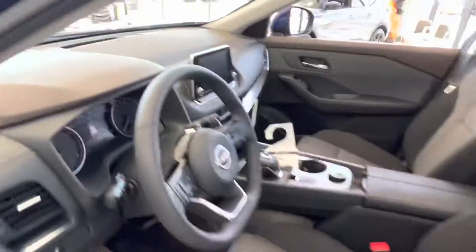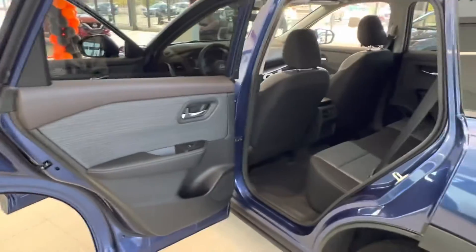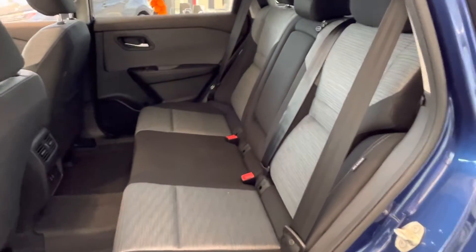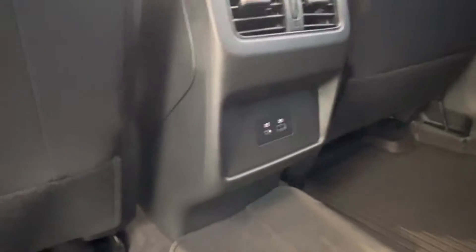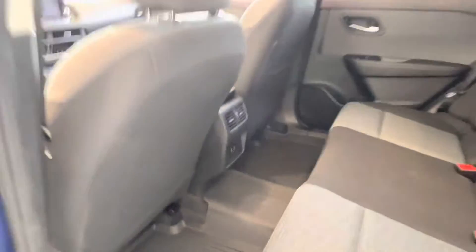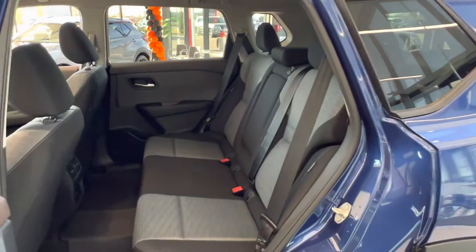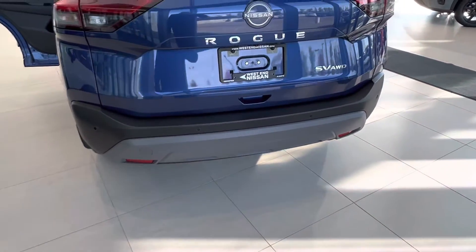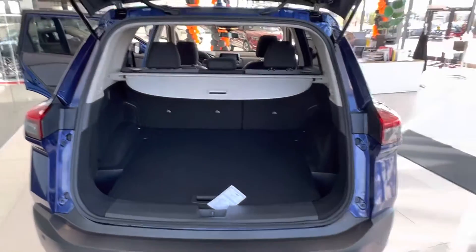Let's take a look at the back seat — the door opens up 90 degrees nice and wide so you can load in children, cargo, child seats, whatever it might be. You've got an armrest with cup holders in the center and charging ports below. These are 60/40 folding bench seats so you can fold them down to maximize cargo space. Along the rear bumper you have park sensors and a manual liftgate with tons of cargo space.